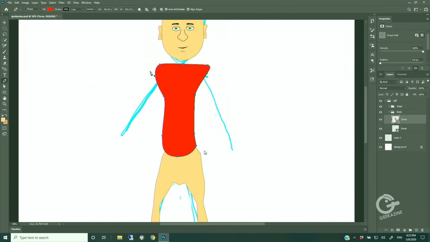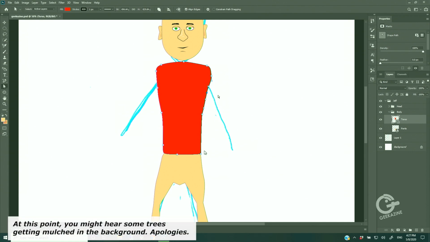Okay, so it's the basic outline of the torso. So now I can go in here and make the changes as I go. Oops. So now we have a torso. It's nothing spectacular, nothing to write home about. I've got that, and as I work on it, I can definitely add to it and fix it up and add layers to it. Once again, I can turn this now into a smart object.